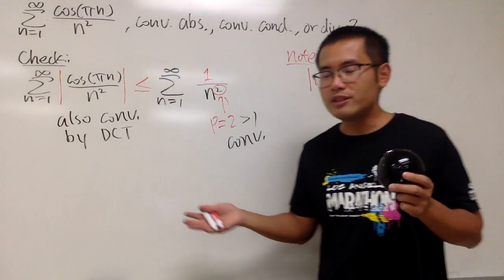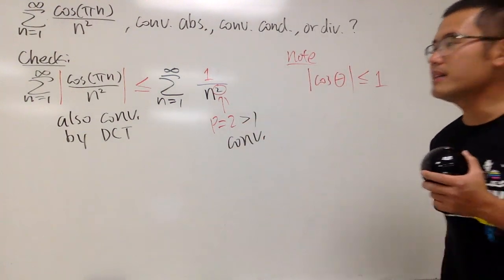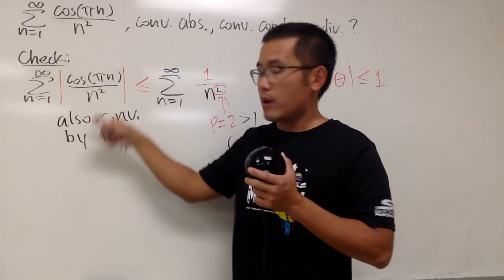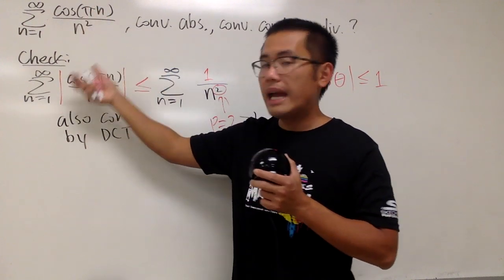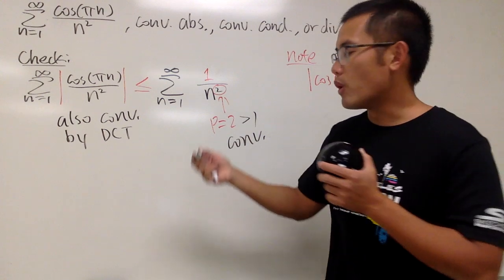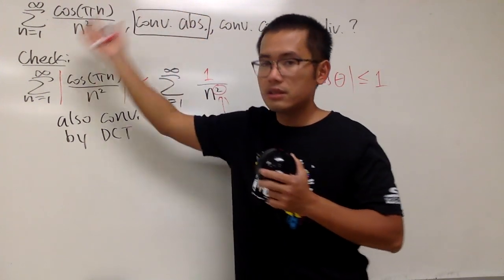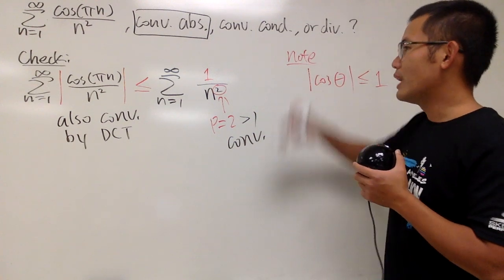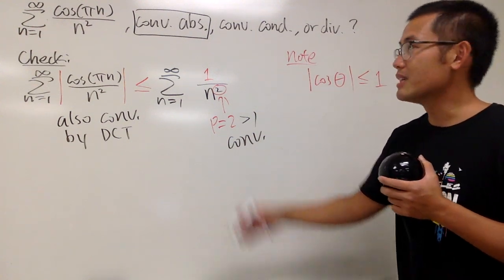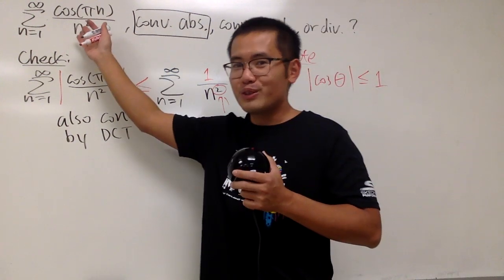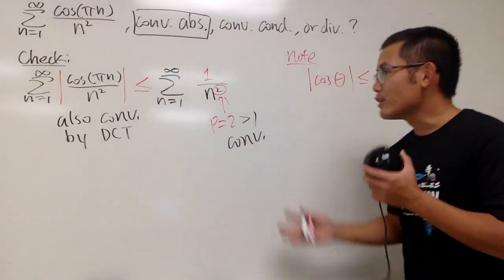You don't have to do the 3 steps in this case because thanks to that, right? So, as you can see, we took the absolute value of that, and this right here converges. Therefore, this right here is an absolutely convergent series. And that's it. You don't have to check anything else, right? Because when you have absolute convergence, it's automatically convergent for the original version, right? So that's it.